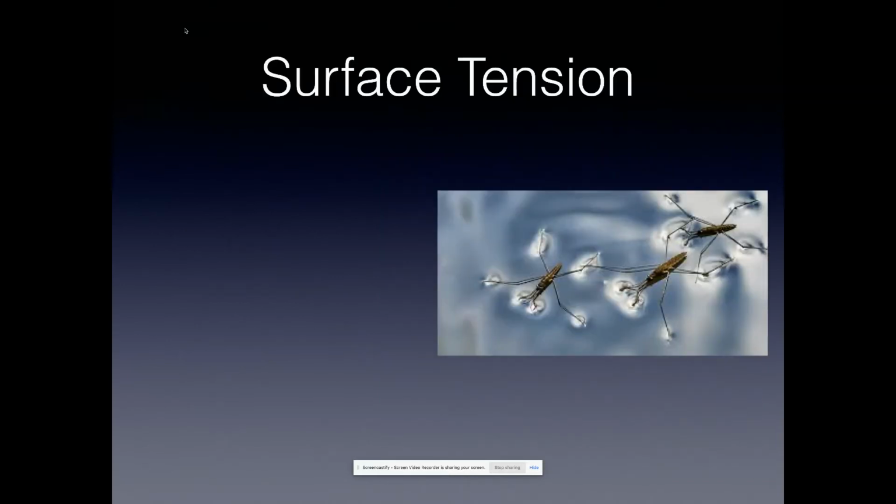So, properties of liquids that are of interest to us, like surface tension, okay? Here you're going to see some water striders, some bugs that can actually walk on water. Now, it turns out that the surface tension is strong enough that the water striders don't break it because they are so light. And anyone that's ever done a belly flop into a swimming pool understands the concept of surface tension. Now, technically, it's the resistance of a liquid to an increase in surface area.